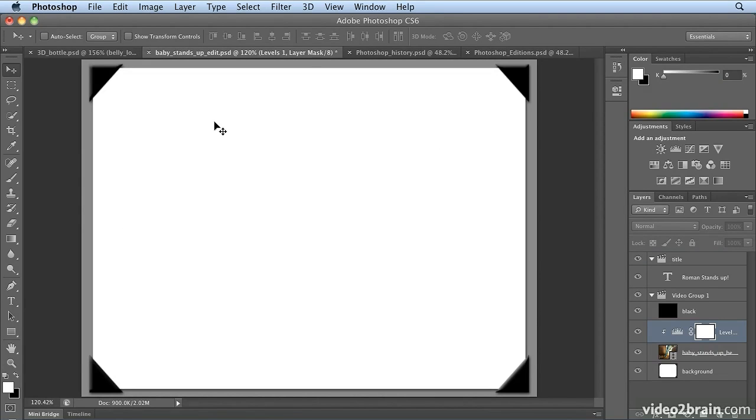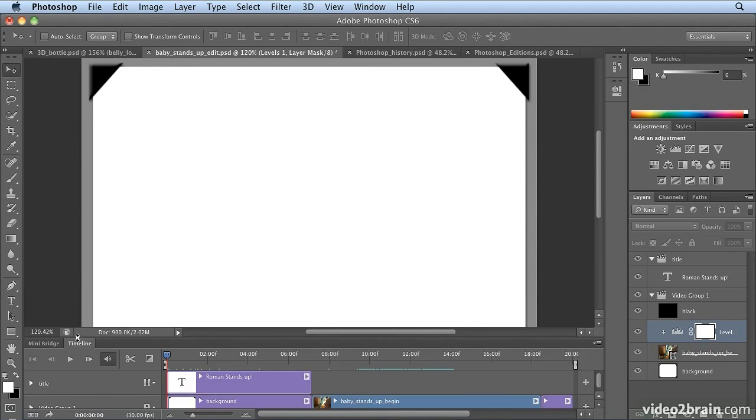In CS6, video editing not only got a lot easier, but you can do it with only Photoshop Standard. If I look at the bottom of my screen, in the Essentials workspace, which is the default, I'll see a timeline. I can click once on the timeline to bring it up, and I have a video where I've added this background and some opening credits and a little soft noise. I'm going to hit the spacebar to play this video. Or I can click the play button in the timeline.